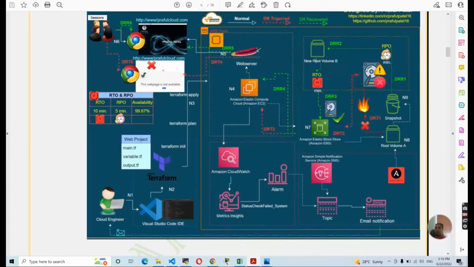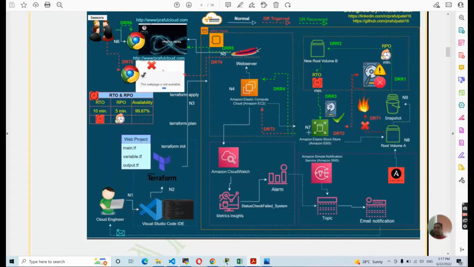We have already attached our snapshot to this EC2 machine, and if you see here, DRR3 is there, and a new volume is created from this snapshot automatically. If you see inside the Elastic Block Store volume section, for the snapshot you have attached to the EC2 machine, the new volume has already been attached and is in the in-use status now, and the older one which got corrupted will be in available status now. It is no longer in use.